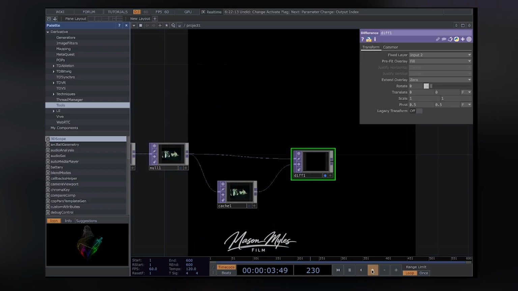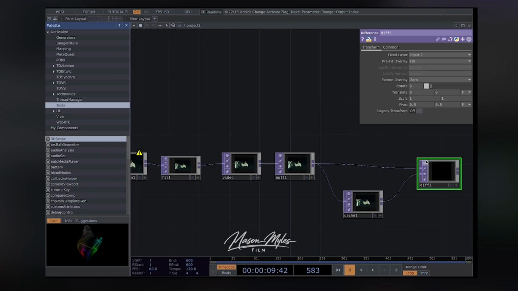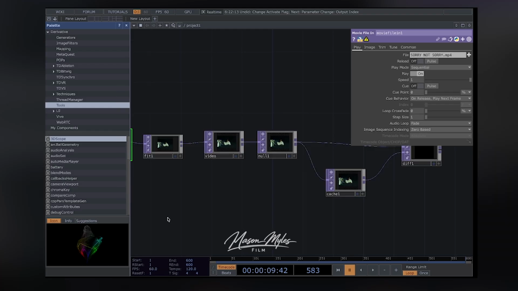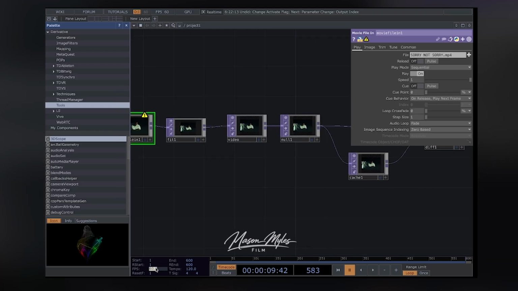Okay, so you can see it's kind of stuttering. This is the exact effect you want so far. The only reason that it was stuttering is because the FPS wasn't set to the same FPS as the video. As you can see, it is 30 per second. So whatever your FPS is, make sure it matches down here. To get rid of that little stutter, we're gonna change it to 30.